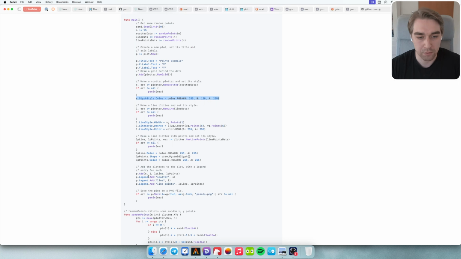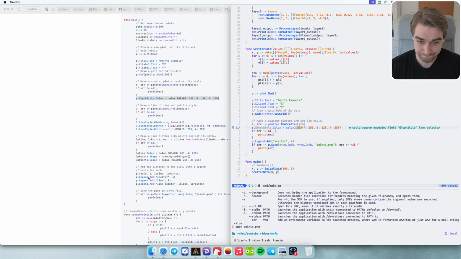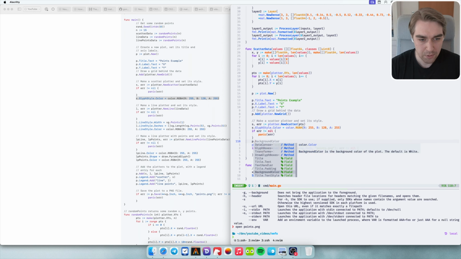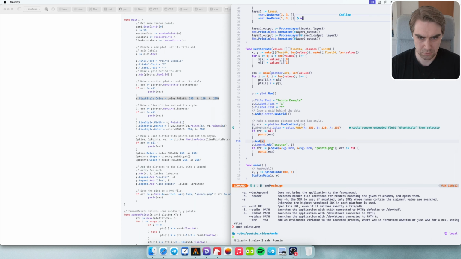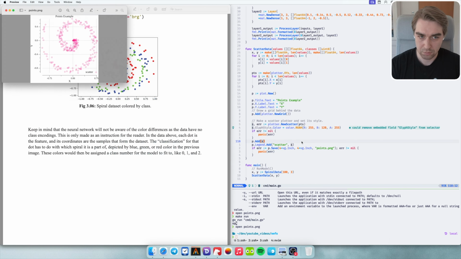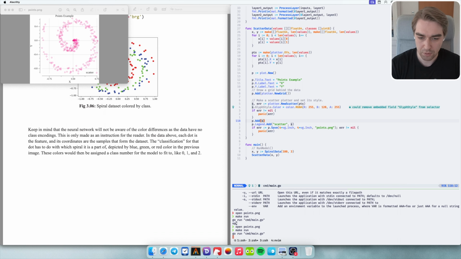Add the plotters to the plots. Yeah. Okay. Interesting. Make run.